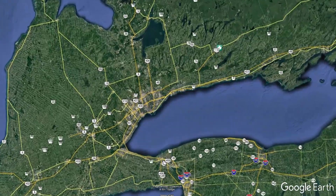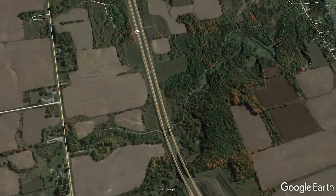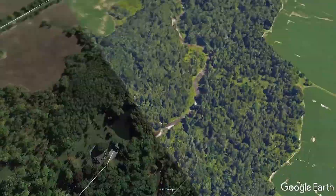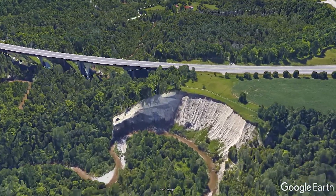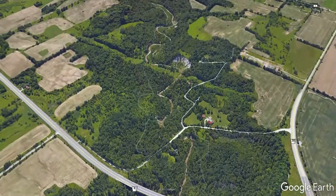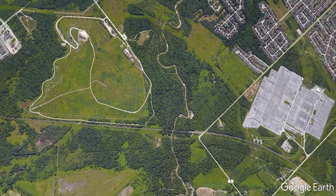I'm nearing the end of the Seton Trail so let's recap what I did. Day one started off Highway 7 at the northern trailhead and we made it as far as the village of Whitevale, where I stopped for something to eat and decided to call it quits after a long day. Day two we continued from Whitevale Park and made it as far as Taunton Road, just after that lookout area, where the weather started to turn and I got caught in the rain. Day three, which is almost coming to an end now, we left off from around Taunton Road and I'm now approaching the Grand Valley which is near the end of the trail.